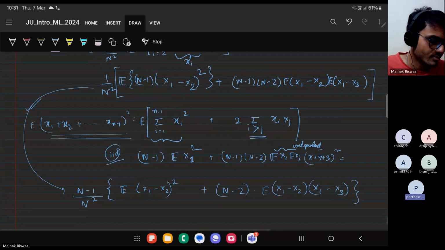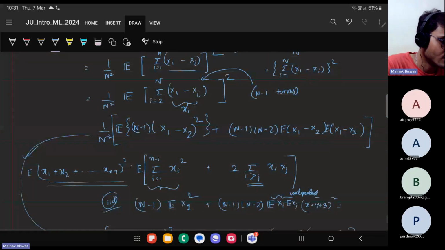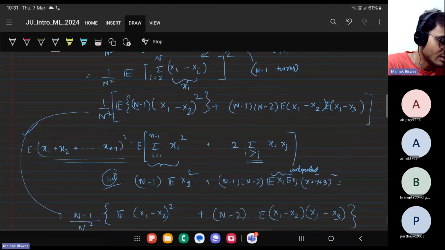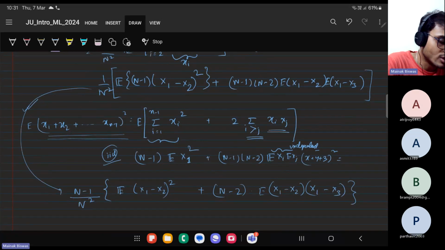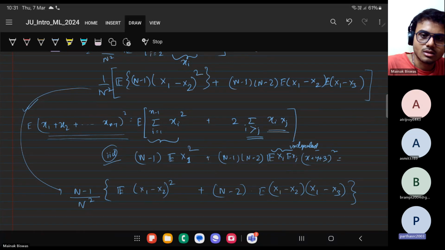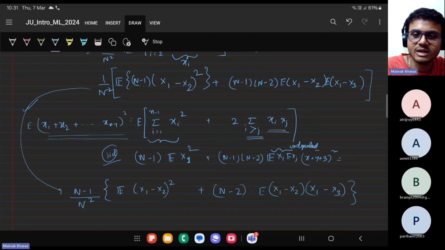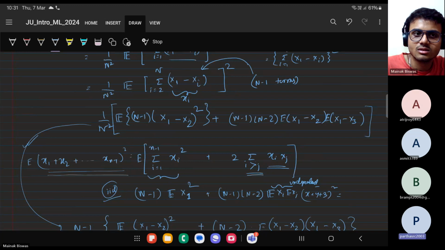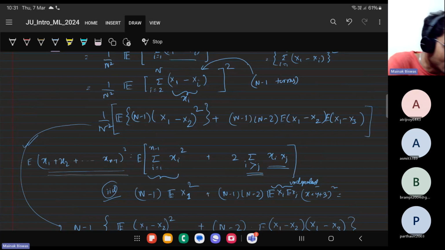Why did you take it up to 3? Two terms are there, na? I don't understand this part, why are you taking x1 minus x2? Let me take ij. In this you understood xi xj. Yes, I understood xi xj. So instead of xi xj, can I write x1 x2? Any two terms. I can take x1 minus x3, x1 minus x5 also. What are the terms? x1 minus xi, right? Why the minus? What are the individual xi's?